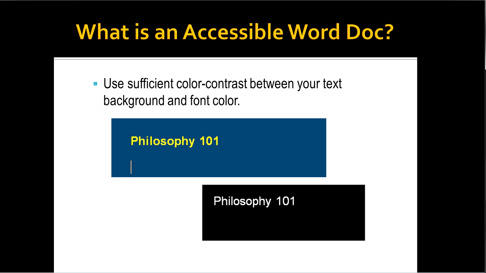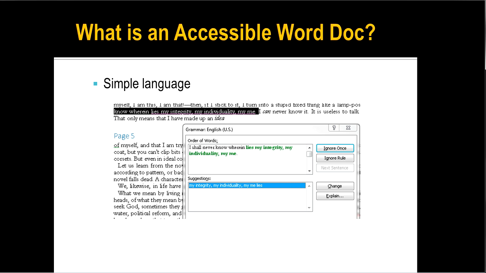Another important feature of accessible documents along these lines is significant contrast. Make sure that your background color and foreground color have significant contrast so that students with visual impairments will not have a difficult time reading your text. Accessible documents also exclude excessively lengthy sentences and complex jargon. If certain terminology is necessary, documents should include a definition.